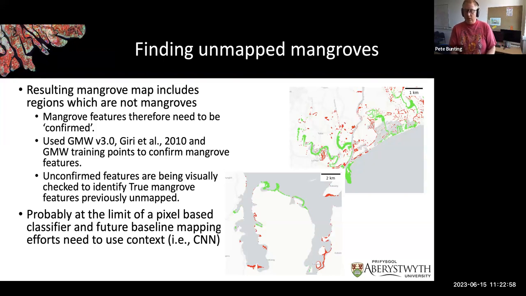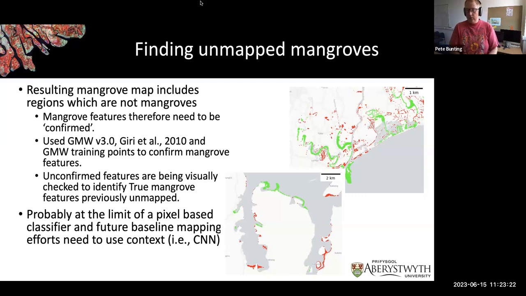So what we've been doing is using the existing global products, and where there are local or national maps, say like Mexico, using those to confirm that some of these features are mangroves. That then splits the mapped features into confirmed mangroves and unconfirmed mangroves.